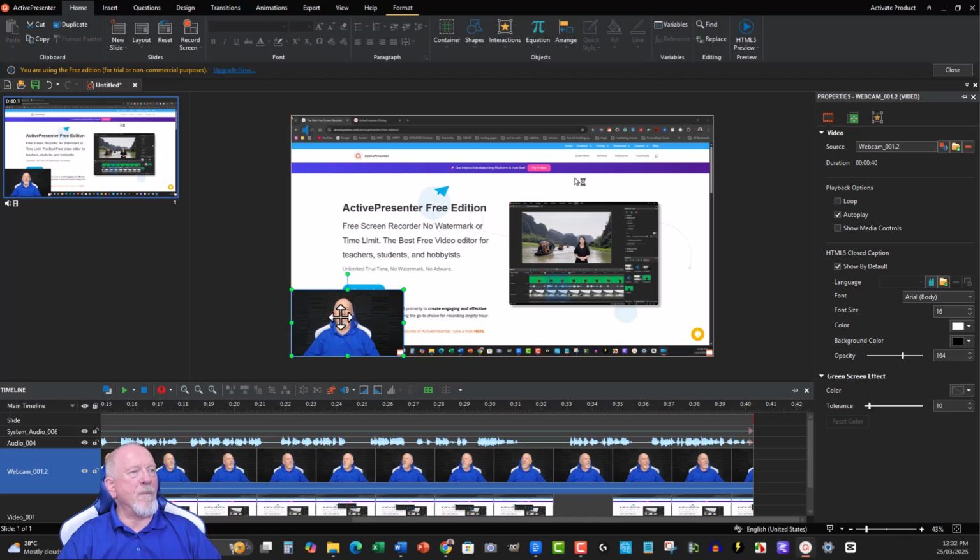I believe if you want to be able to do a green screen capture thing here, where if you have a green screen behind you, you'll need to pay for that as part of the paid feature, not part of the free feature. But if you don't care about that so much, then this is going to be a really awesome feature for you.